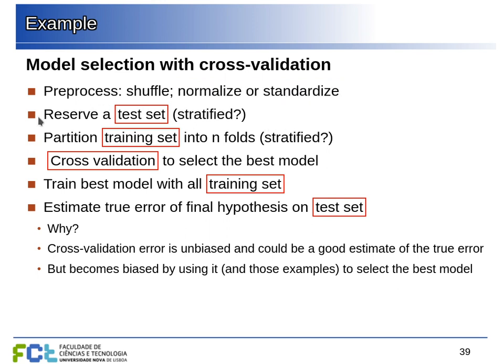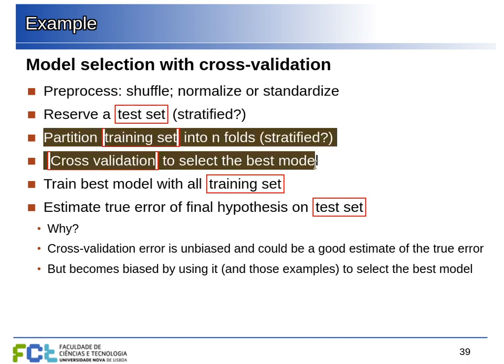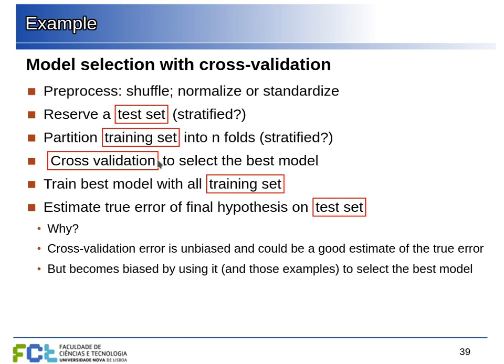We're going to reserve a test set. If you want to have an unbiased estimate of the true error, you need to reserve a set of points that are not going to be used for any decision, just to have that unbiased estimate of the true error. And we're going to do cross-validation by partitioning the training set into n folds, and then for each of these folds, leaving out one fold and training with the rest. We're going to measure the validation error, and we're going to average over all the n folds.